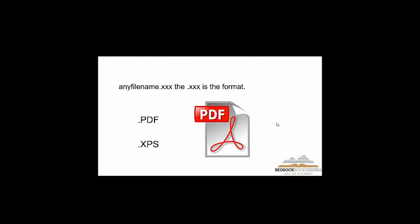There are two file formats you may know. The PDF file format is the most prevalent. There is a free program called Adobe Reader that you can download for free. There is another file format called XPS that I use occasionally — it's a Microsoft extension and it saves documents the same way as a PDF file. Some programs actually just let you save a file directly as a PDF.